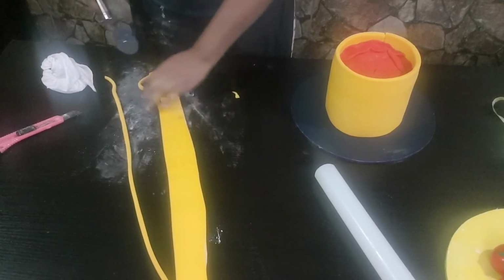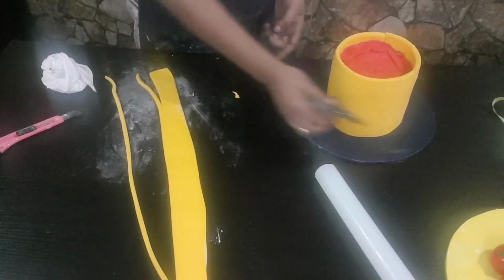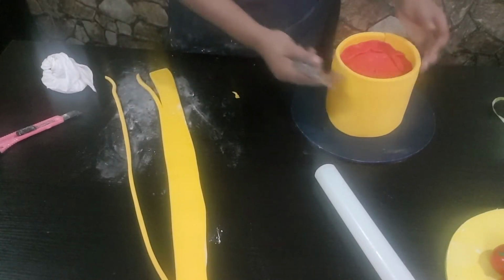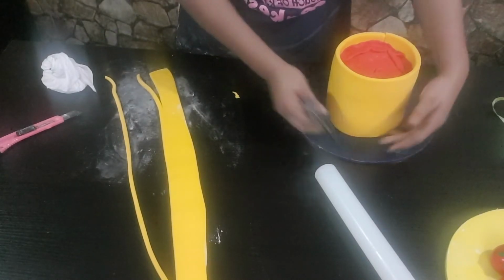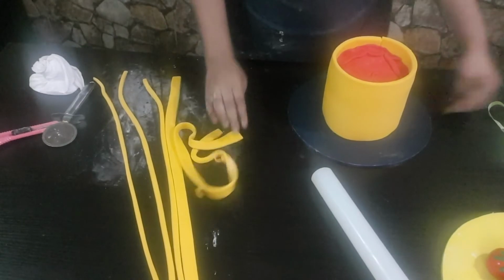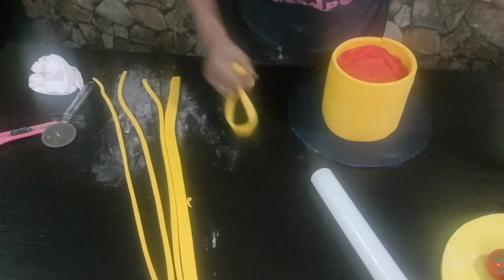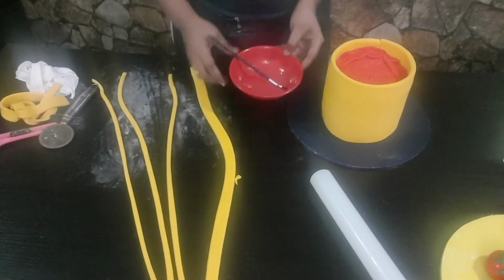So I'm just going to cut 3 of these and a bigger one for the hand. 3 of these for the sides, and then on top 1, 2, 3, then the bigger one that will drop as our custard bucket hand. Okay, so this is what we'll have: 3 small ones and 1 big one.